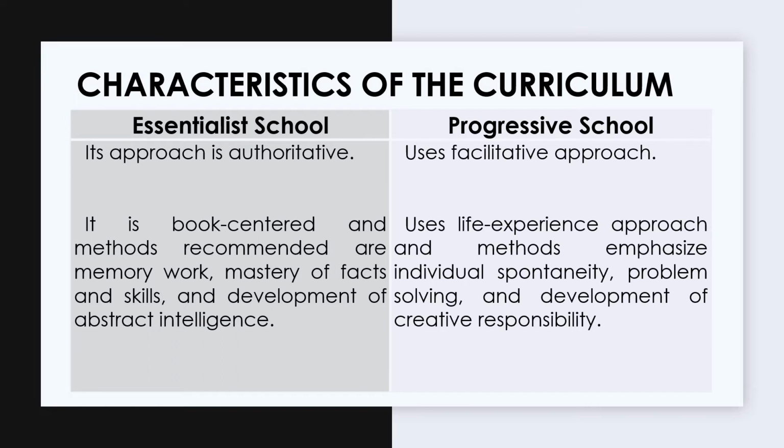Then, development of abstract intelligence. What do you mean by abstract intelligence? You're talking about abstract. It's something you did not see or you're not seeing. So it's actually applying a certain kind of common sense to certain things that are happening. What is this common sense? If you know that if you climb a tree, you will fall, then you have to take care of yourself when you climb a tree. Because when you fall, what will happen?